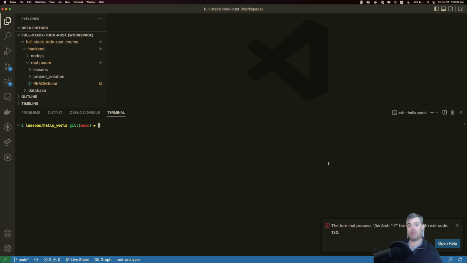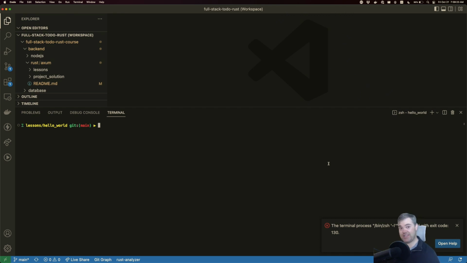Before we get into the rest of the recordings for the videos, I want to go over a really cool project that allows us to watch the source code and auto restart the server. That way we don't have to constantly remember to come back into the terminal, hit Control C, and then up arrow and return again to constantly run cargo run with our Axum server every single time we make a change to test it. And if you're coming from Node.js and maybe something with Express or some other API there, you might be used to using something like Nodemon, which will do that for you. This is exactly the same.